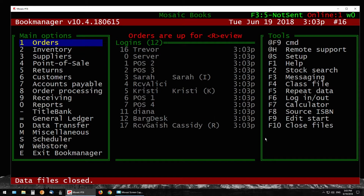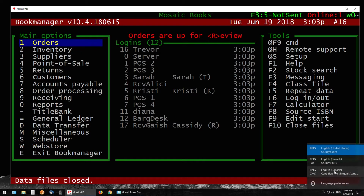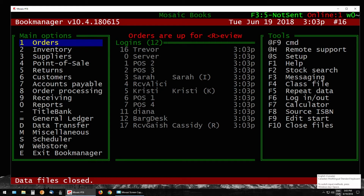So the way you can tell is down at the bottom right here, you may see that it says English CMS standard, Canadian multilingual standard. This means that the keys you press on your keyboard are different than the standard keyboard. So what before was maybe a tilde or the preamble character that a scanner outputs, it's now been changed. So Bookmanager is expecting one thing, but the scanner's outputting something else.